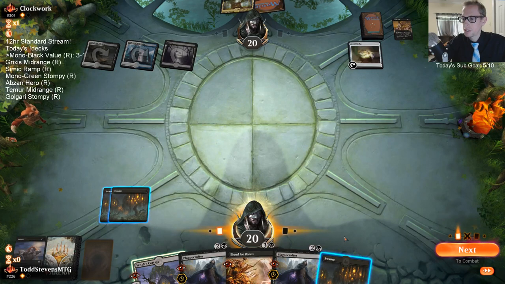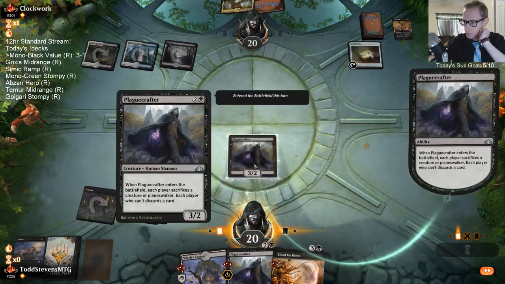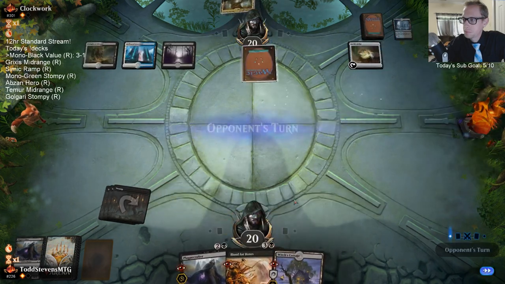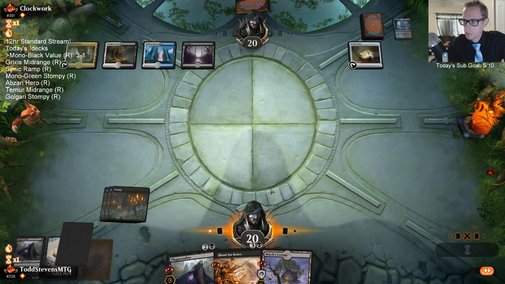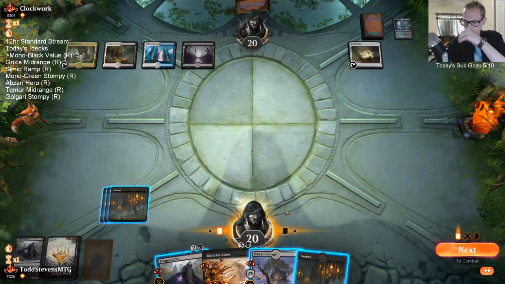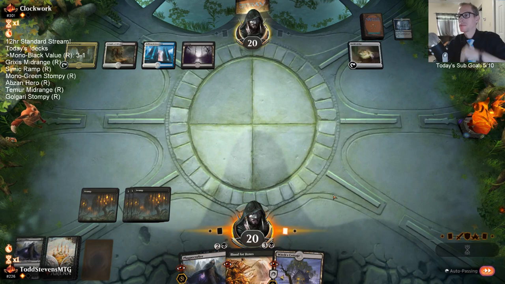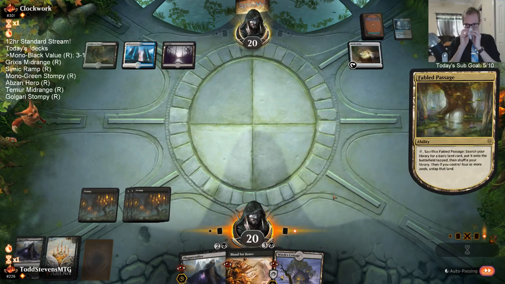So Playcrafter is just 3 mana, make them discard a card. Basically get rid of a land. Basically stone raining. If we had Murderous Rider instead of Playcrafter, I could just play Murderous Rider, I suppose. And just have a 2-3.